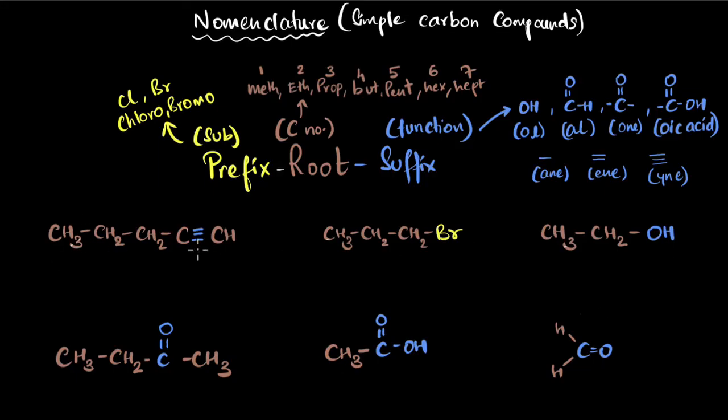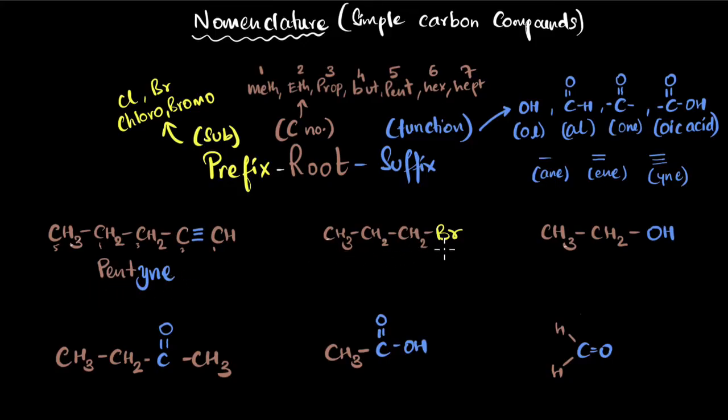Let's start with this one. Do I see any substituent groups? I don't have chloro, bromine, or iodine, anything attached to it. Can you see that? So there is no prefix for this one. So I directly start with the root word. To figure out what the root word is, I just have to count the number of carbon atoms. I have 1, 2, 3, 4, and 5. So 5 carbon atoms. So I know it is pent. Now how do I end it? If I had only single bonds, I would have called it pentane. But notice I have a triple bond over here. So I end with not pentane, but pentyne. So this is an alkyne. So this is how you write it. So this is the suffix.